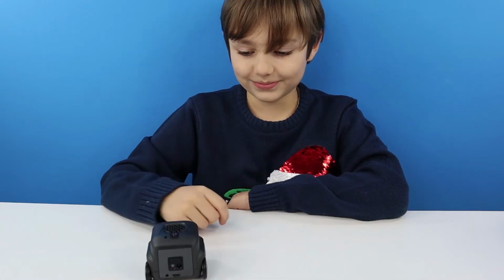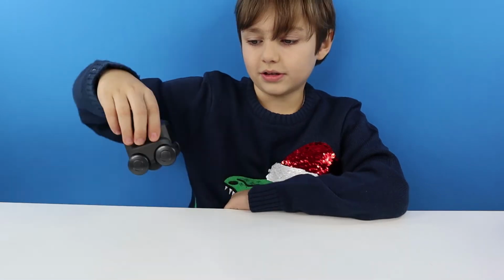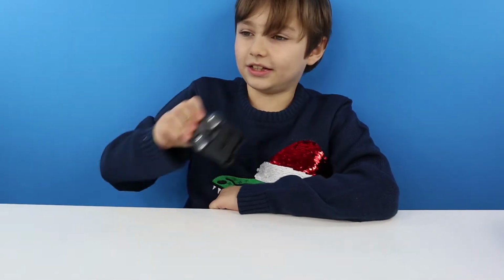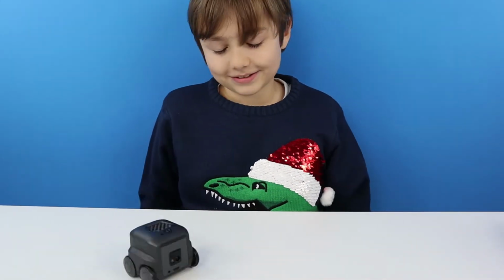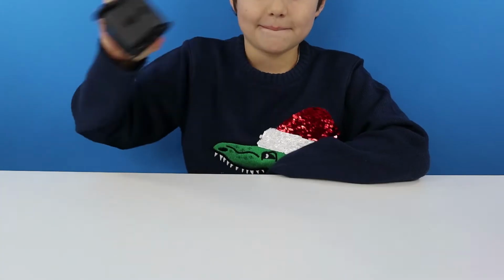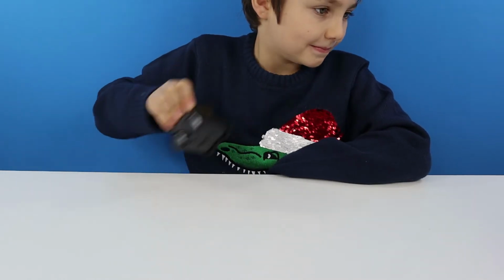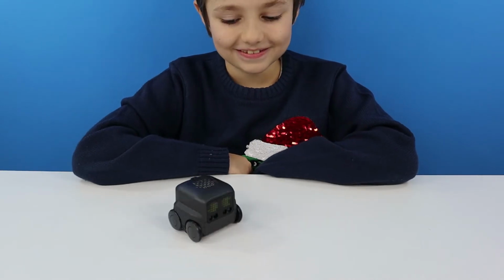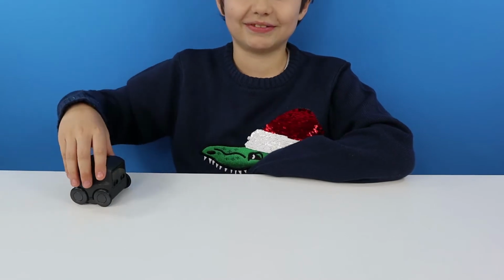What happens if you pick him up? There you go. Oh, he thinks he's upside down. He's shaking. Shake him! And put him back down. He's all dizzy. Whoa! He was going super fast.